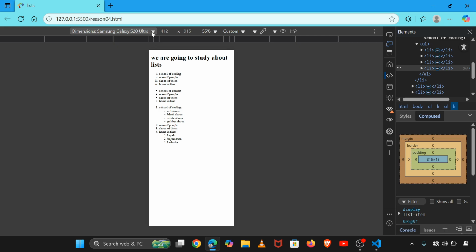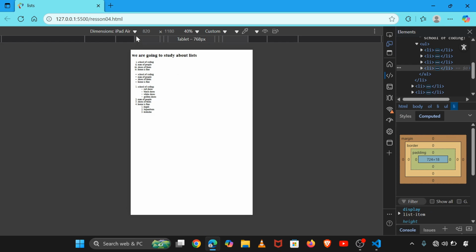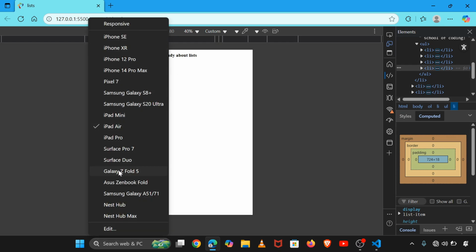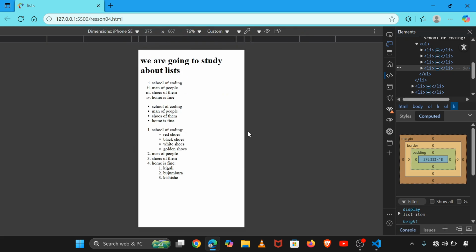Samsung Galaxy S20 Ultra and iPad here. You come here and come to Galaxy Fold 5, and you see it is responsive. The responsiveness of the website is that all content of the website appears in the browser of that device that you are using.